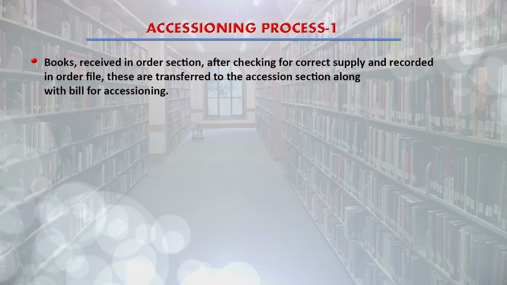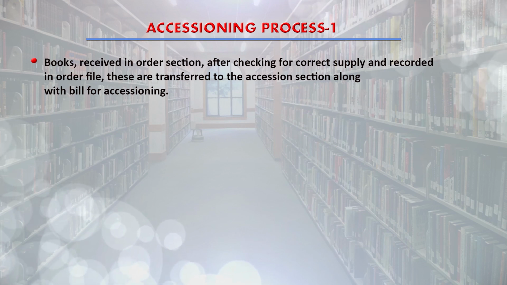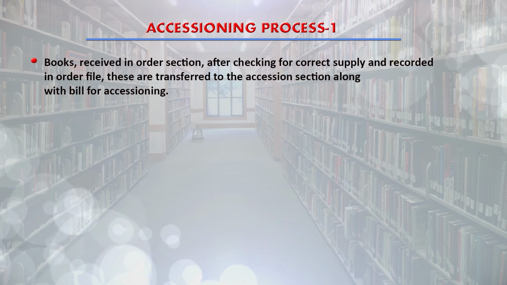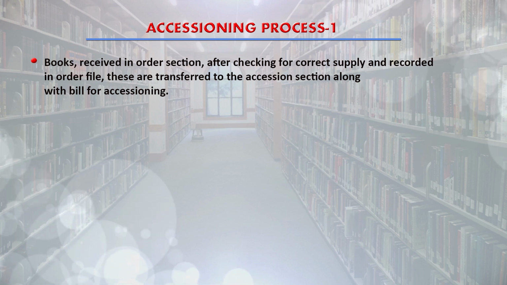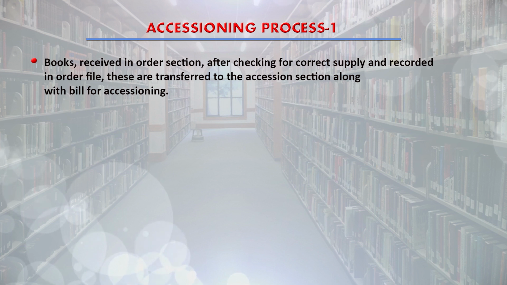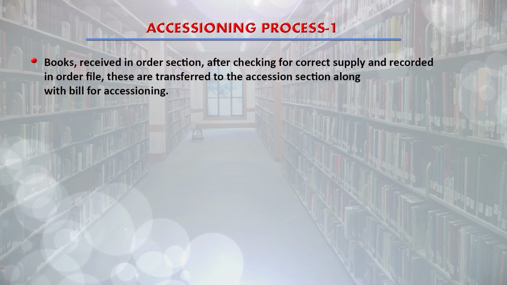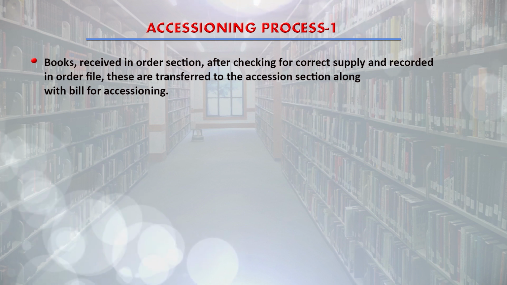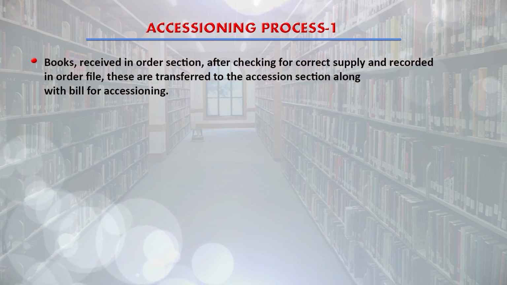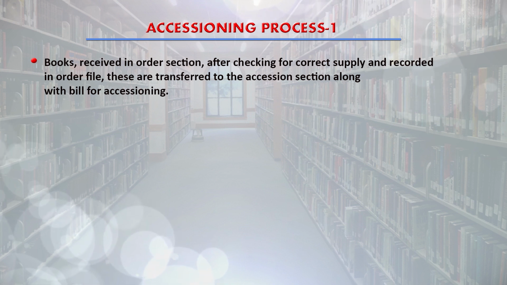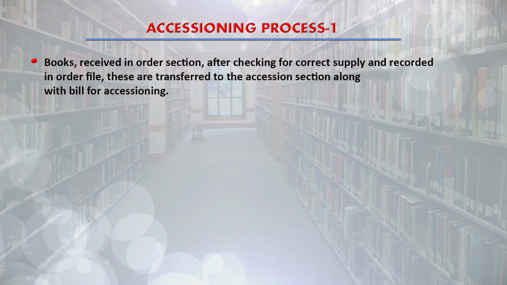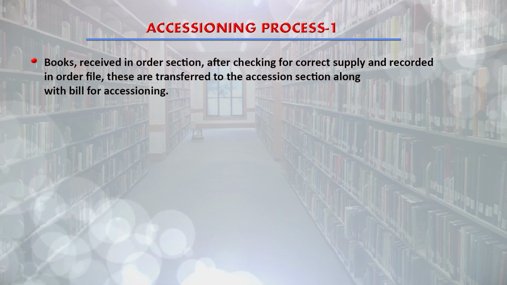Now let us come to how exactly you will do the processing of your accession documents. When books and other materials are received in the library, they are transferred to the acquisition section, and from there to the accession section, along with the bill, because the bill needs to be accessioned as well. When you get all those documents, it might so happen that you get 3-4 bills together with 20 books. Each bill may contain 3 to 4 or maybe 10 books together.